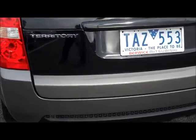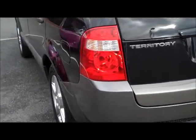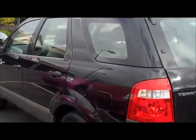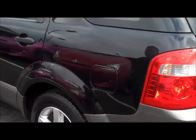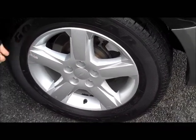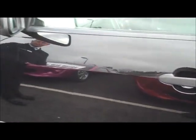Moving down the passenger side, much the same as what we've already seen on the driver's side — no major dints or ripples. This is the alloy wheel that tends to get most of the gutter rash; there's a slight mark on one face, but it's still in very good condition with another good tyre on there. The back two doors on the passenger side are really clean, and the last alloy wheel has no marks on it at all, with another new tyre.